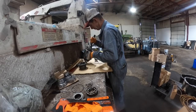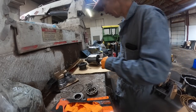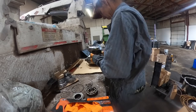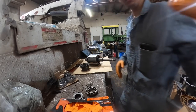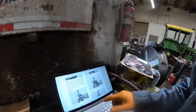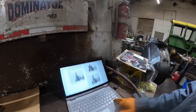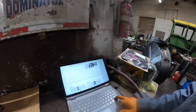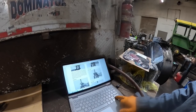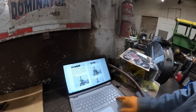All that stuff works. I have to read the book. There's some little roll pins. I remember now. I don't remember what those roll pins actually do. I guess they just kind of keep the needle bearing where it's supposed to be. So, use a shaft protector. Remove the needle bearing. Okay, well, it tells you remove the gear. Okay. Which was what we just did.